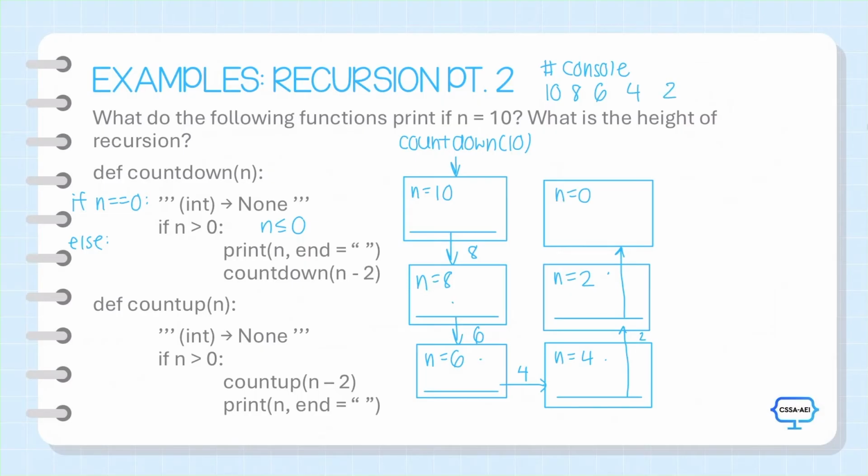Now that we've reached n equal to 0, this condition is no longer satisfied, so we're not going to go in here. And we're not going to print 0 either because we're not going into the code block. So we're not going to call, we're just going to return nothing back and close out all of the recursive calls that were waiting for us to answer them. So here, how many times do we have to call ourselves? This is 1, 2, 3, 4, 5 again.